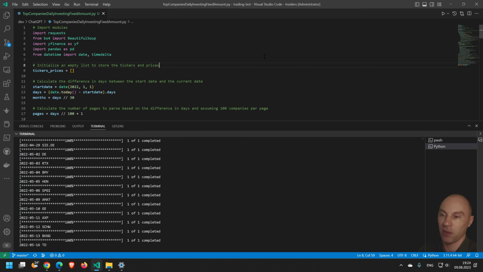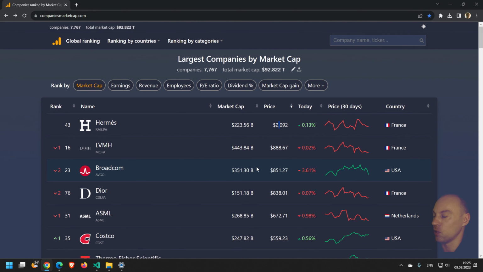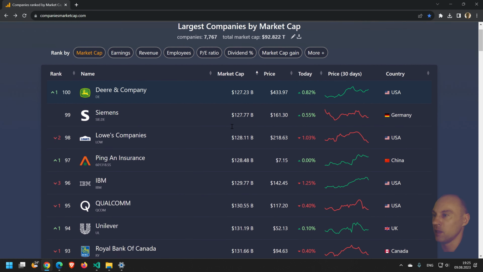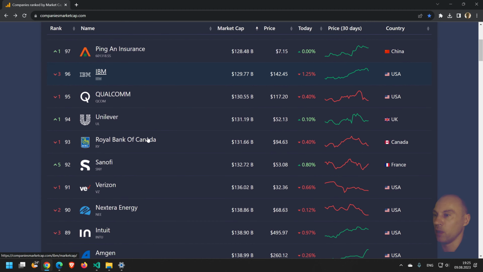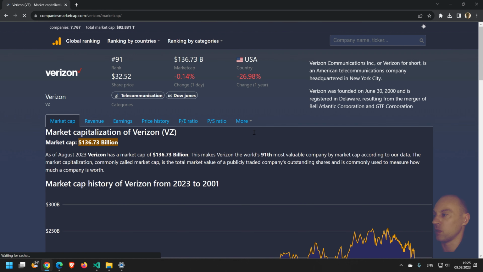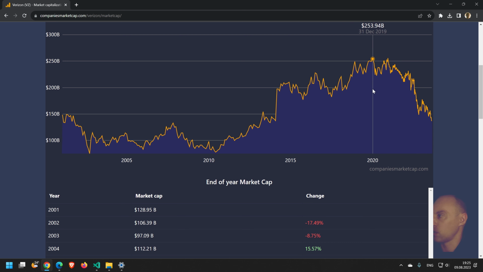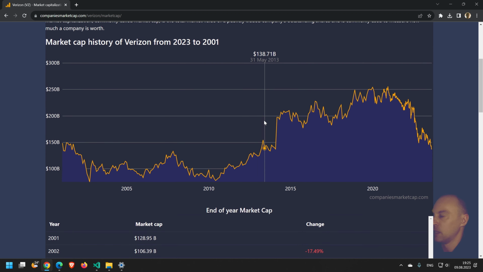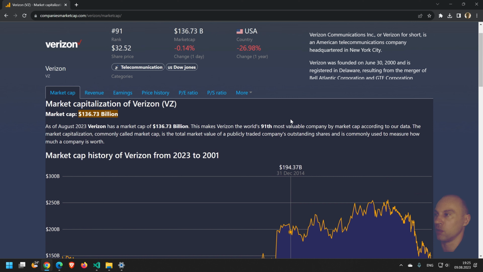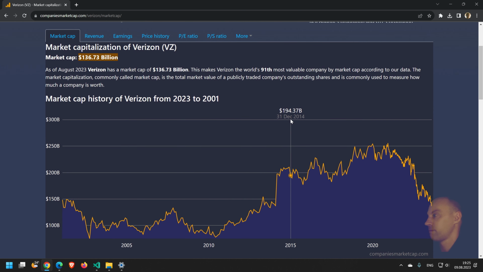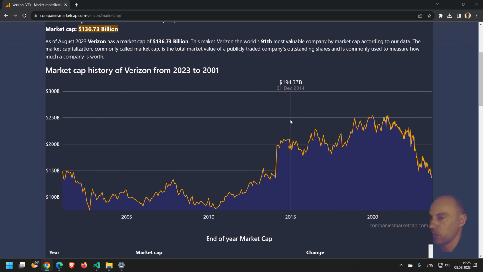And yeah, I think this strategy is, I wouldn't say more profitable, maybe cooler, because you can pick the companies you want to. So you can go to this website, and instead of just using market cap blindly, you can check their performance. And if you believe in one company, because for example, Verizon has been going down for, I don't know, a couple of years already, and I wouldn't say it was a really prominent company for this decade or even two decades. So I would just skip Verizon altogether. Nothing against it, but I don't see when it will really go up.